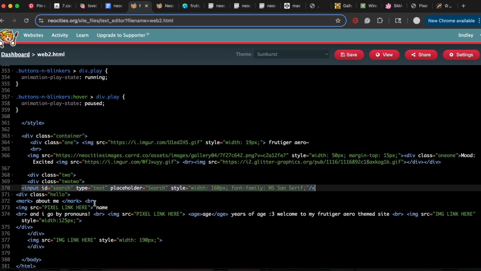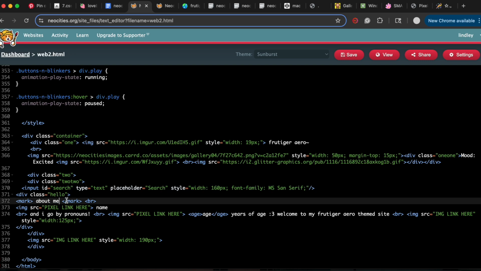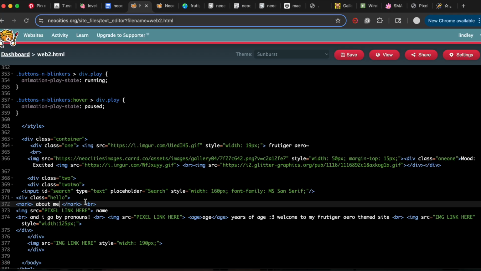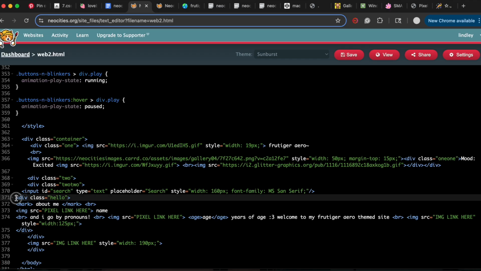So here we have about me, which is this mark text here, the image text, and you can skip past me explaining it if you already know what you're doing. But the reason we did not put a dot before mark is just so that we can do it like this. Instead of doing div class hello and putting all of this into the div class, we are just putting these 2 words.